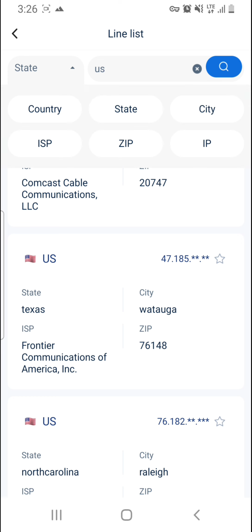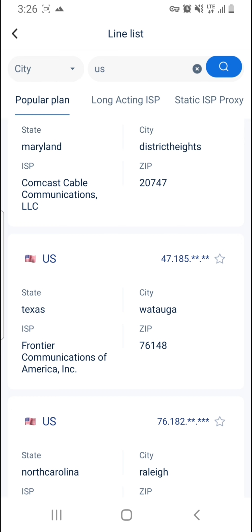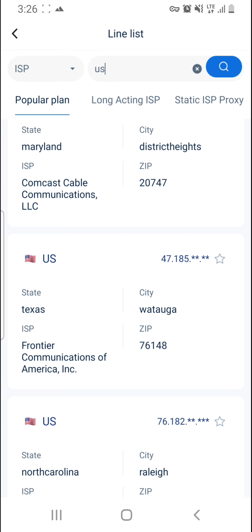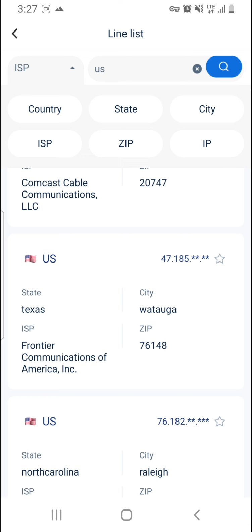If you want to target a city, click on here, you see it change to city. If you want to target an internet service provider, you click on here and change to ISP. If you want to target by zip code or by IP, you click on wherever you want and generate your IP.